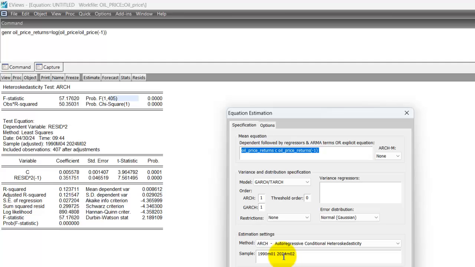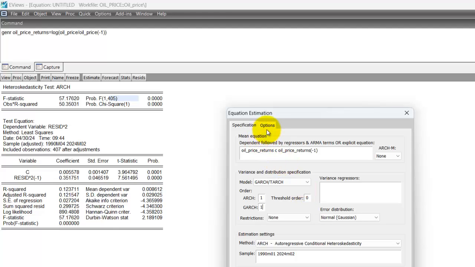You can see that the interface of this particular window has changed. And in my previous slides, I told you that what we use to generate volatility is GARCH 1,1. So here we have our GARCH. Under here is model GARCH. Then here ARCH 1, GARCH 1. This is GARCH 1,1 model.